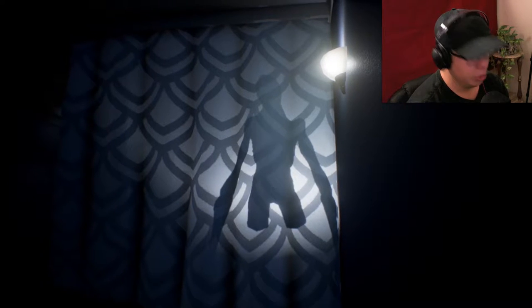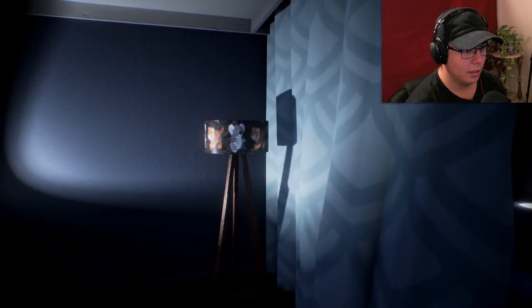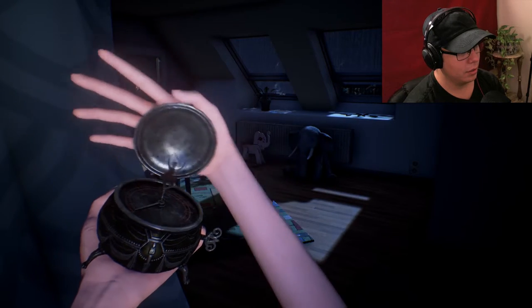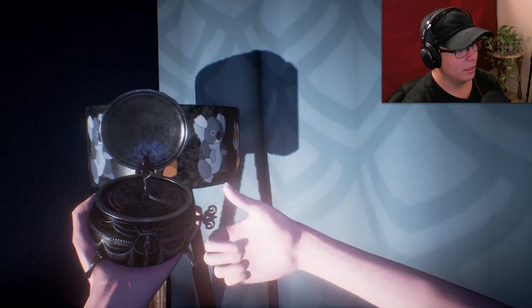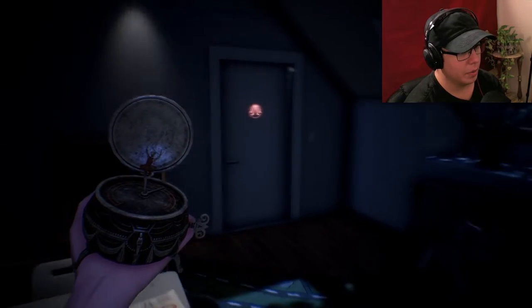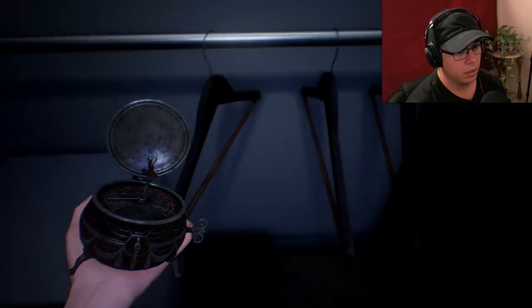I do believe you are trespassing, sir, and I'm going to have to ask you to leave. The hell? Alrighty. So let's get out. Okay, I thought that was the door sound and it freaked me out. Alright. Okay, so we have to find another. Oh no, we can. Can we go through here? Okay, there's nothing in here.